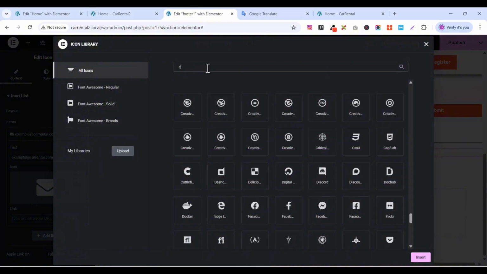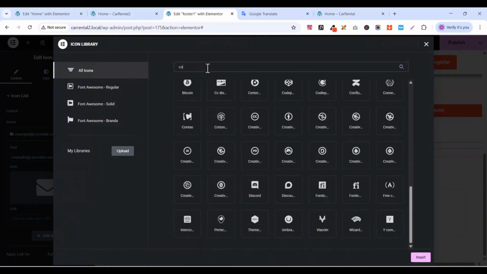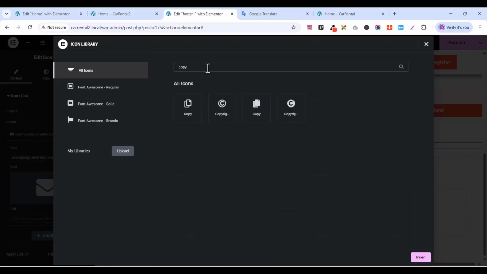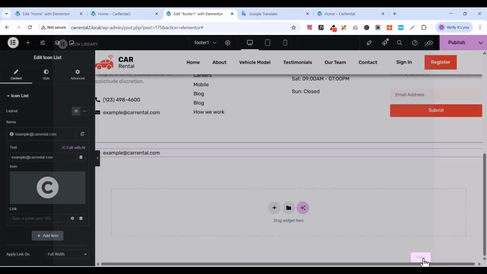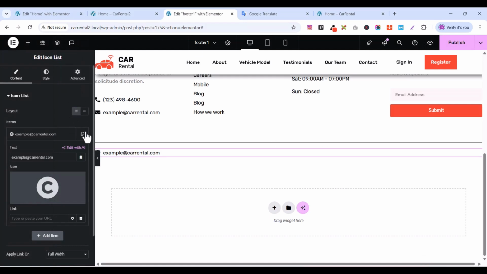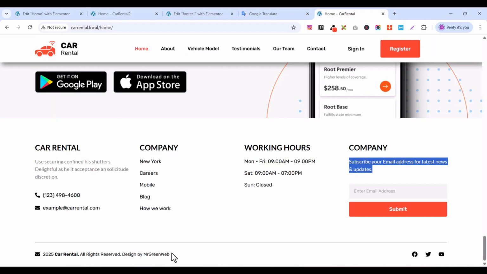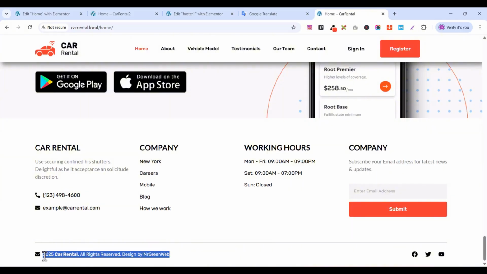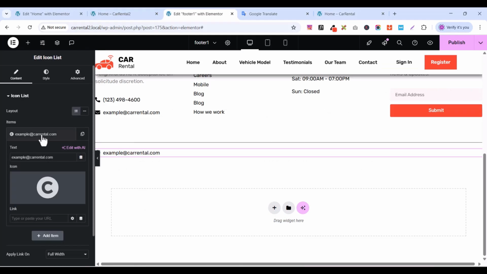Let me look for copyright. Okay, copyright. This one, let me pick this one. So I'll pick this one and let's go back and copy this text back here and paste it here.